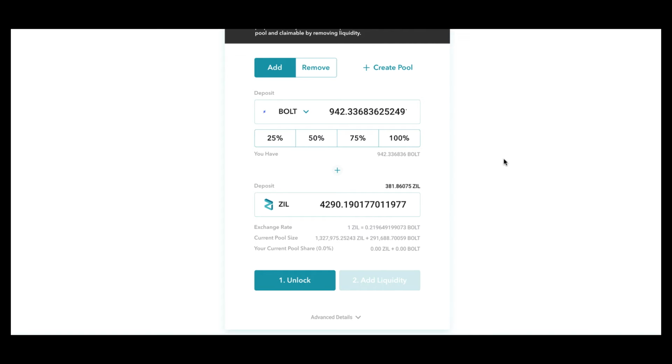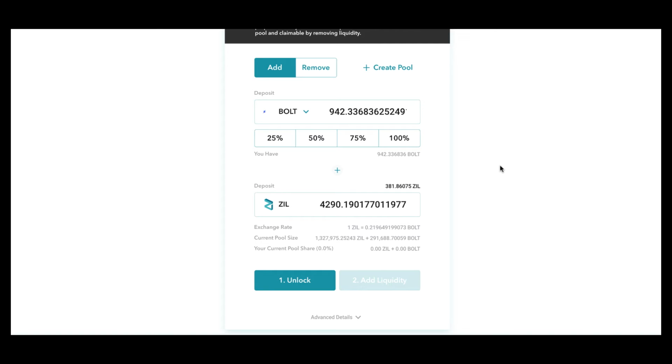So once you unlock, you're going to add liquidity. It's going to add the liquidity, and you're going to be getting paid according to the amount of transactions that take place on the decentralized Zilliqa exchange. Obviously you're going to get a pool share. The amount that you put in, according to that, you're going to be getting the share. So if you put a decent amount into this pool, you're probably going to get the lion's share, I guess. But we're definitely going to get into that in the future.